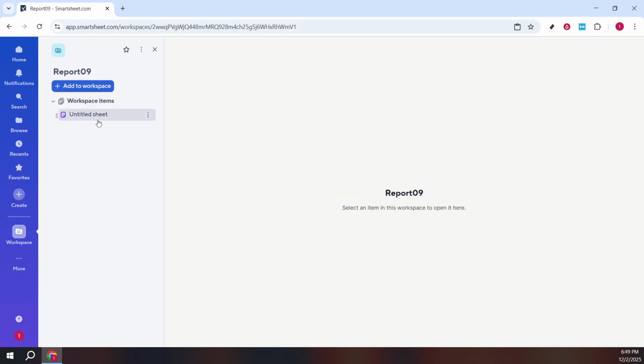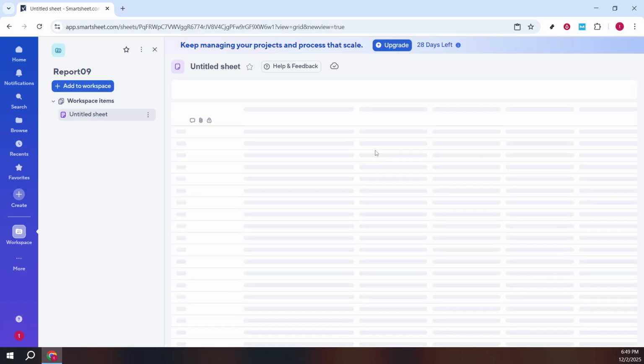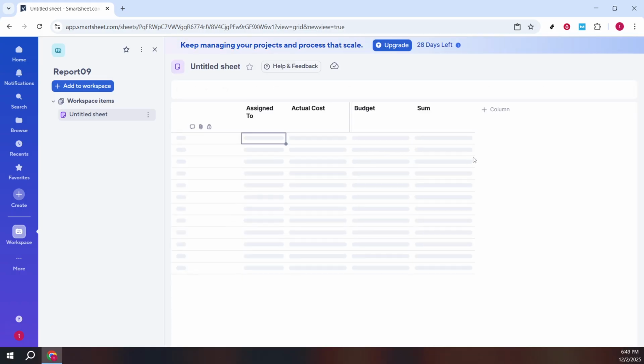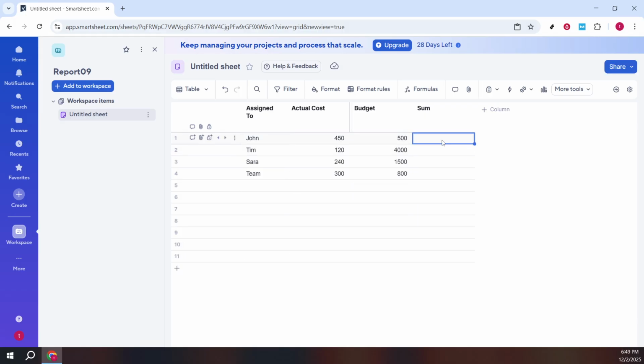Once your sheet is open, click into the row and cell where you want the result to appear. We're going to enter an index with a nested match. In plain terms, index returns a value from a column you specify, and match tells index which row number to use by locating an exact match for your lookup value.